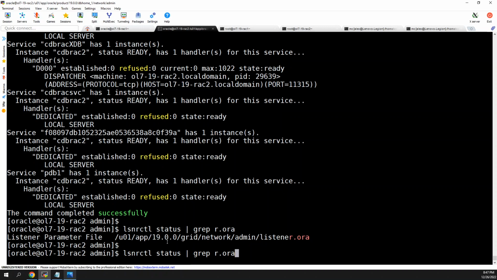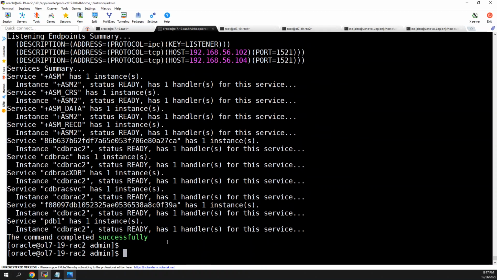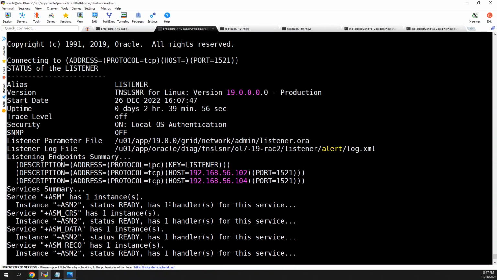Listener control status shows us the status of the listener.